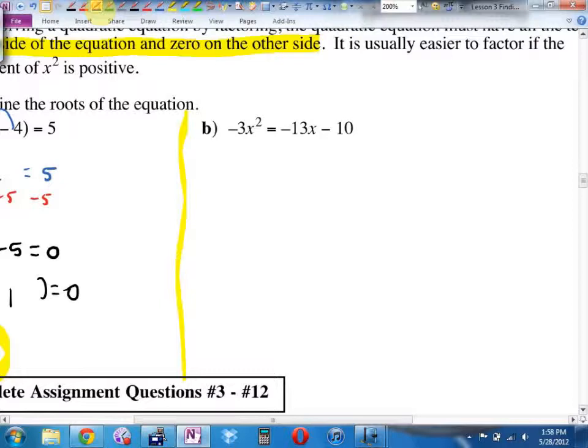What kind of an equation is this, Alexis? Quadratic. How do you know? Okay, to solve it, I need to make it equal to 0. Now, I have a preference. I could plus both of these over. I hate the quadratic term to be negative. So I will always, if I have a choice, if I have a negative quadratic, I will always plus it to the other side and make this side equal to 0. Because then I don't have to invent a whole new brand of factoring. So I'm going to go like this.